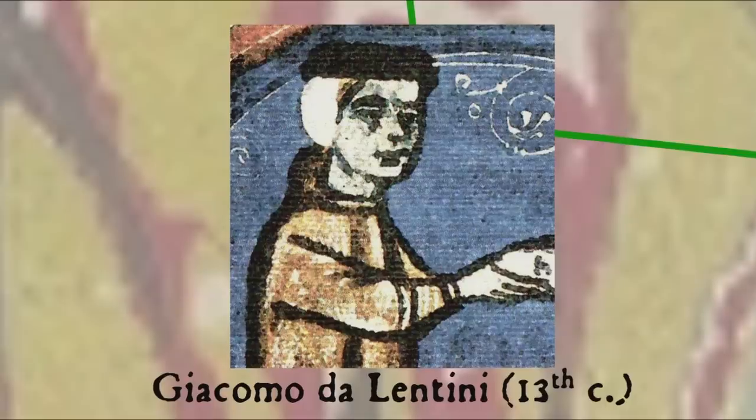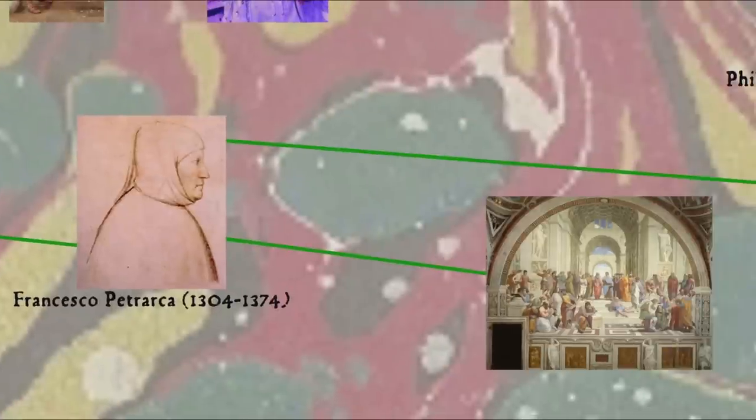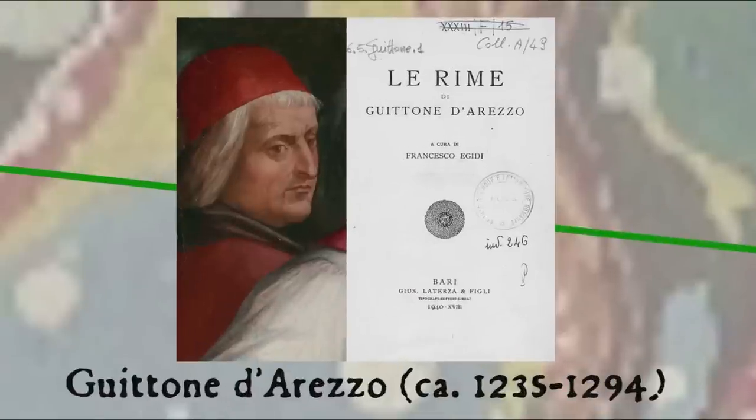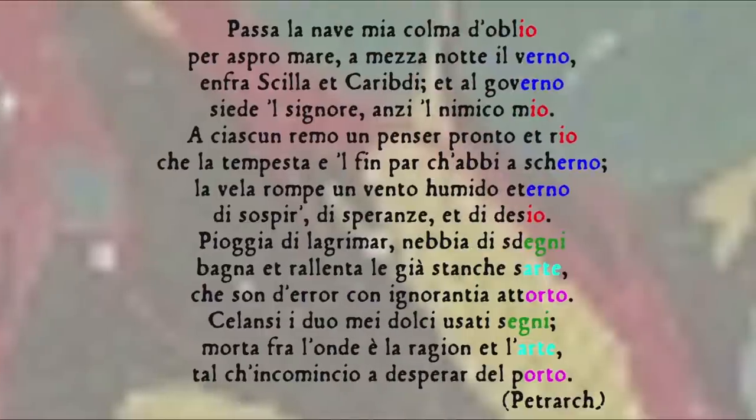Well, if the Sicilian poet Giacomo da Lentini invented the sonnet, it was the Tuscan poet Petrarch, who was also credited for helping kick off the Renaissance, who perfected it, after Guittone d'Arezzo introduced the form to Tuscany. As we know it today, the sonnet consists of a single 14-line stanza in iambic pentameter with an intricate rhyme scheme, and features a volta or dramatic turn in the middle marking a shift in thought or emotion. Petrarch's sonnets were structured as an eight-line octave with a rhyme scheme of ABBAABBA, and a six-line sestet with the rhyme scheme CDECDE, separated by the volta in between.